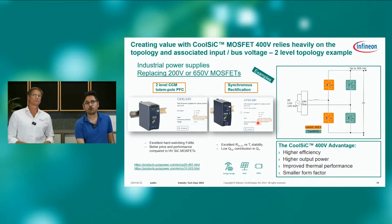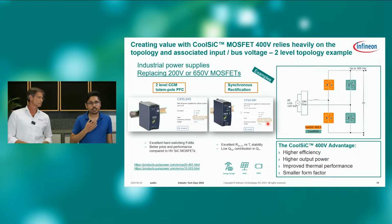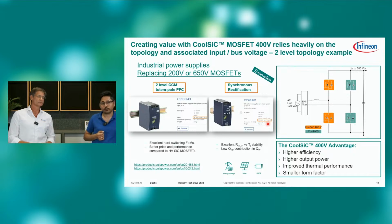On the right hand side, I'm showing you a system where you have a higher output DC voltage. This could be the secondary side of a phase shift full bridge or an LLC with center tap rectification, where your blocking voltages are quite close to 300 volts again. In this kind of application, it's typically soft switching, zero voltage switched, perhaps non-zero current switched, where your RDS(on) dependence on the temperature is important. The package is also quite important. The TO-leadless and D2PAK packages help in dissipating heat, and the lower bipolar contribution of the body diode to the QRR or QFR is also important in minimizing the ringing, overshoots, and the EMI spectrum. So it's really the bus voltage that is the key decider.